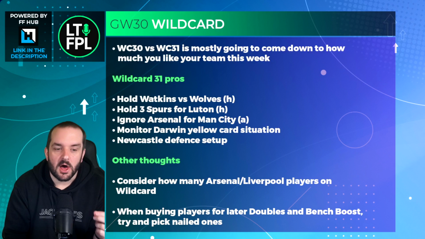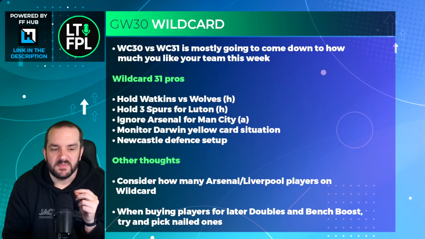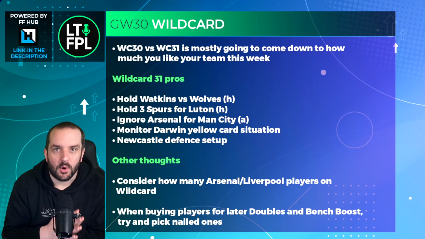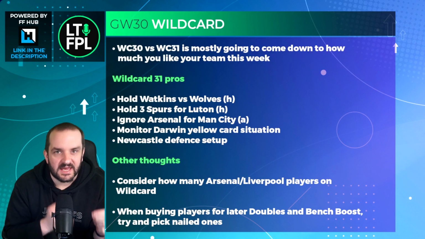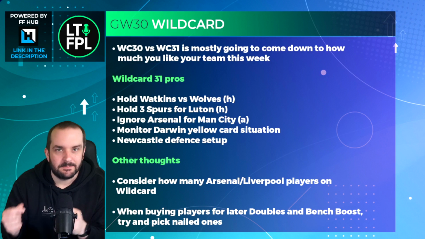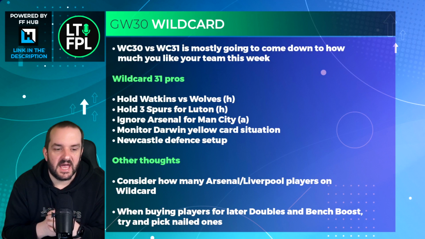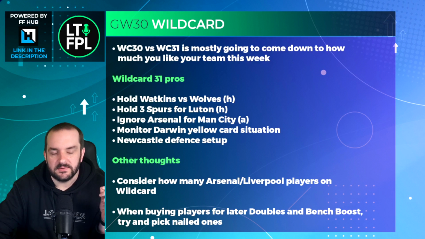You can monitor the Darwin yellow card situation. I was talking to Praz about this on Twitter. Darwin's on 8 yellow cards. If he gets 2 more over the next 4 matches, it's a 2-game suspension. Now, the chances of that happening hopefully are quite low, but if he picks up another one in Game Week 30, all of a sudden he's a massive risk for the double game week, and you might want a wildcard without him instead. And you can also see the Newcastle defence set up because Botman is injured.